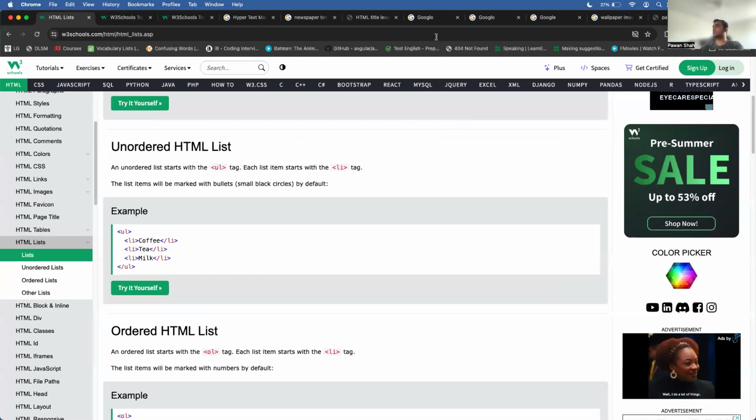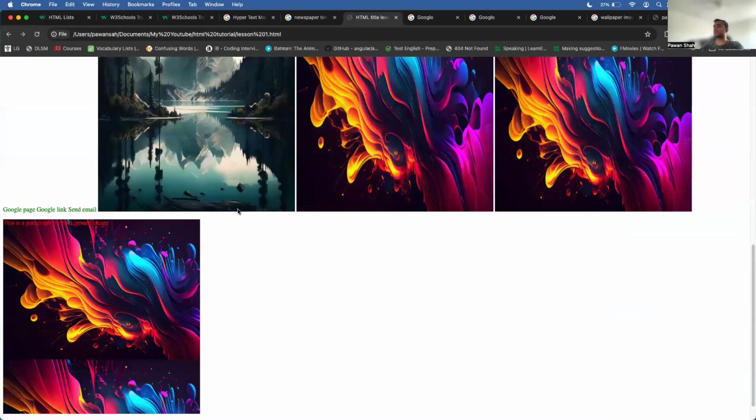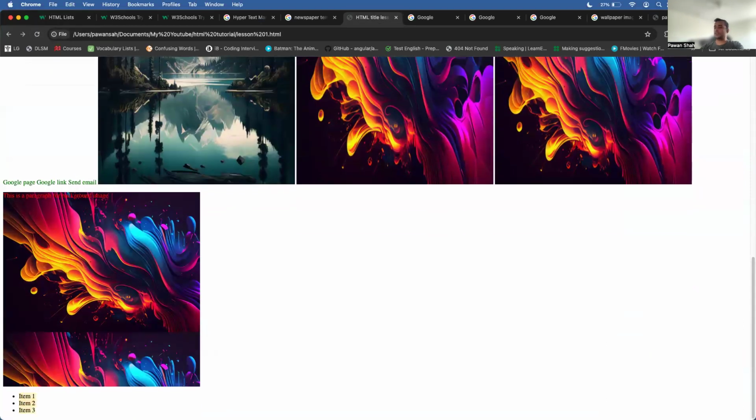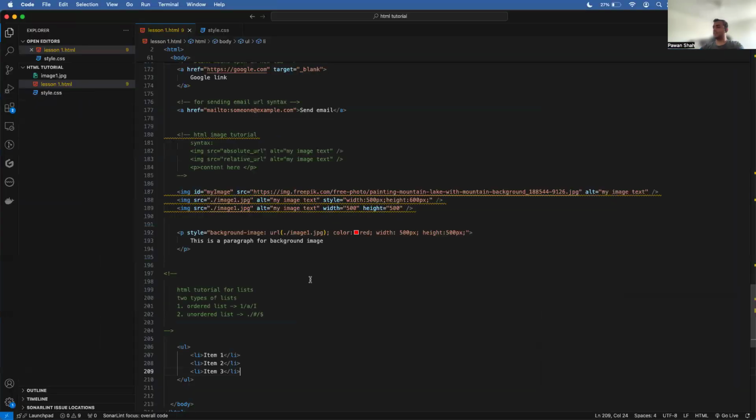If you save this and go to your page, now you have created a list here, item one, two, three. It will start with a star, like a dot. And then you can create an ordered list with OL. See, it's very easy.